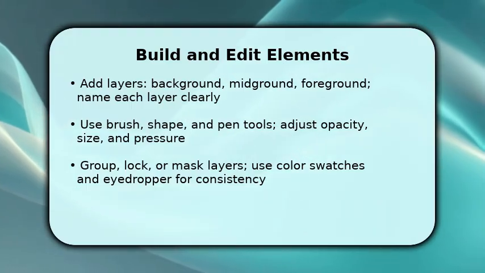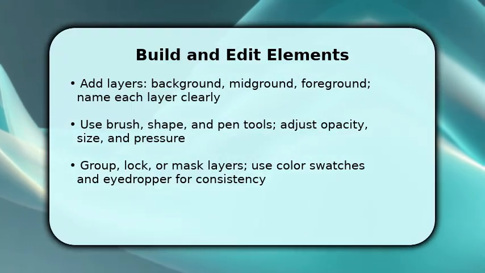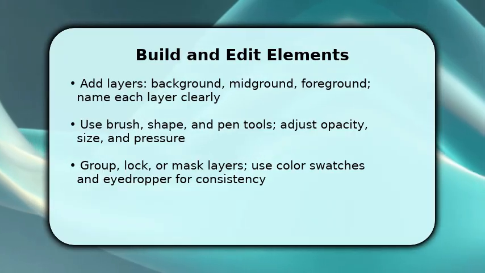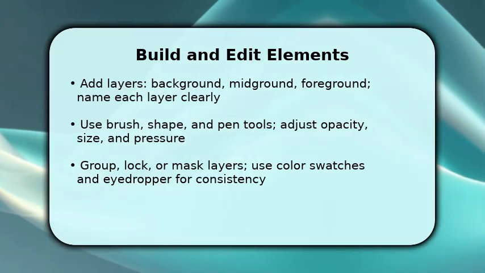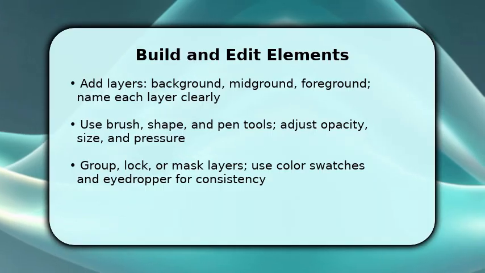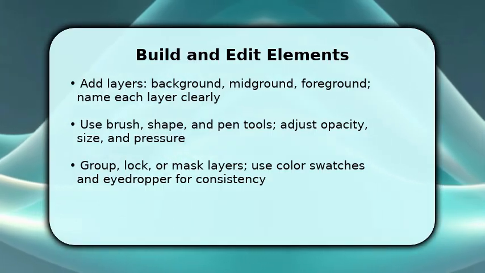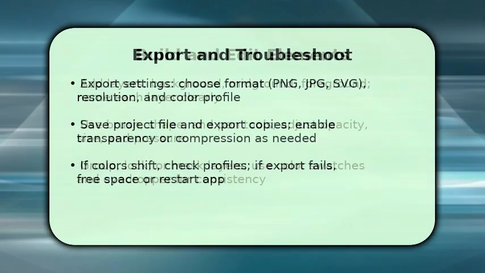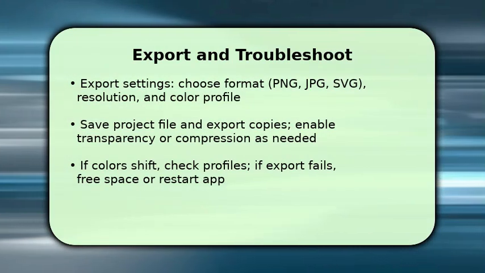Make sure to use masks instead of erasing for non-destructive edits, because it lets you tweak later without losing pixels. Once you've blocked in form and color, sample with the eyedropper and save swatches so your palette stays consistent across the project. You finish by exporting and saving both a project file and final assets.